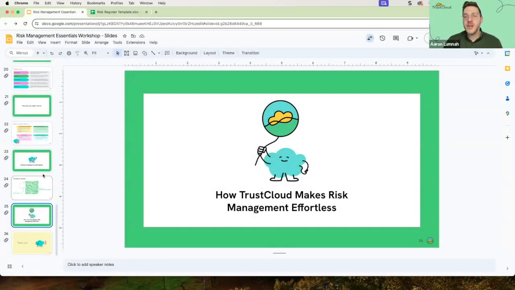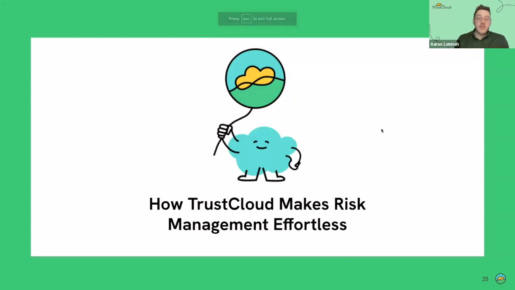So we wanted to bring everyone back, and we just talked a lot about risk management, how to use that template in Excel. As you might have gathered, it's a fairly manual process. It's a starting point, but there are better ways to go about managing and tracking your risks. And like I mentioned at the outset, Trust Cloud is one of those ways that you can do that. We have a tool called Trust Register that automates that for you, that we did want to share with everyone, and give a view into how it might help you. So Richa, I think I can give you the screen, and I will stop sharing mine.